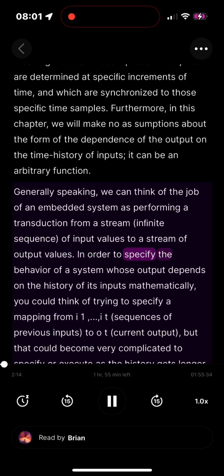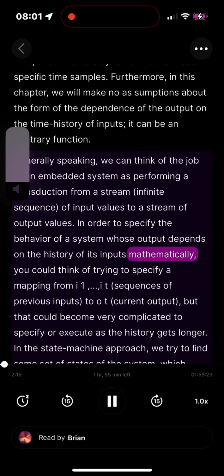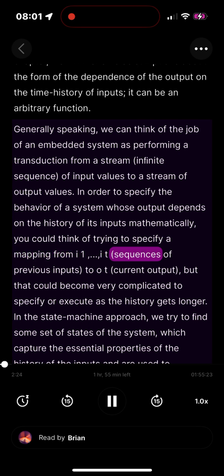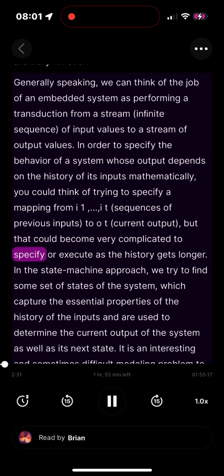In order to specify mathematically the behavior of a system whose output depends on the history of its inputs, you could think of trying to specify a mapping from I1 to IT, sequences of previous inputs, to OT, the current output. But that could become very complicated to specify or execute as the history gets longer.